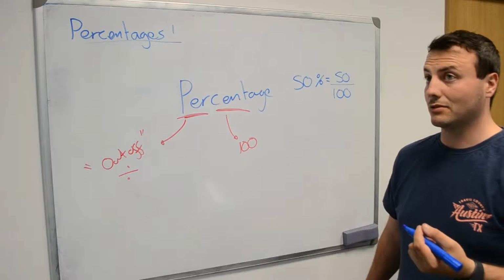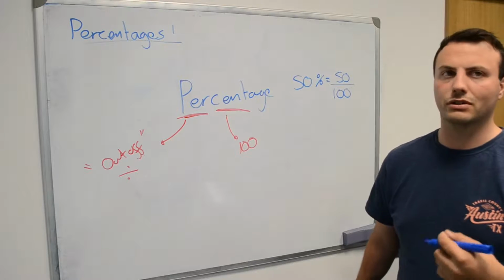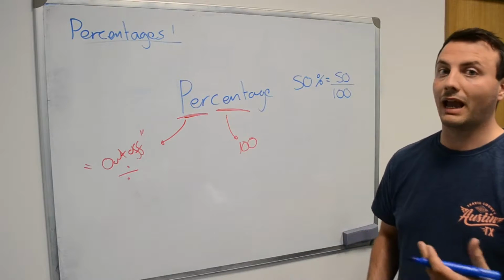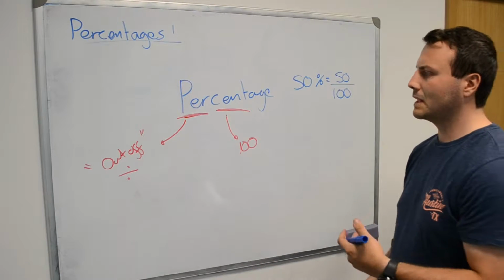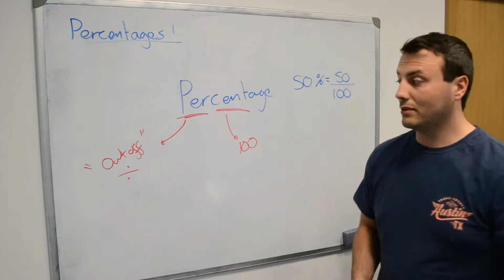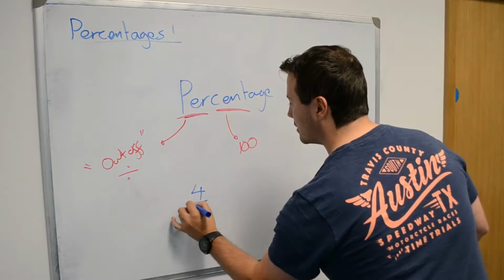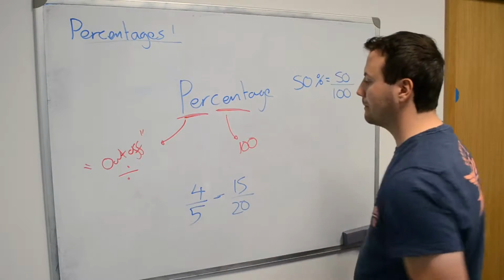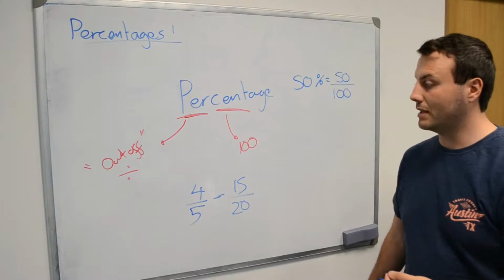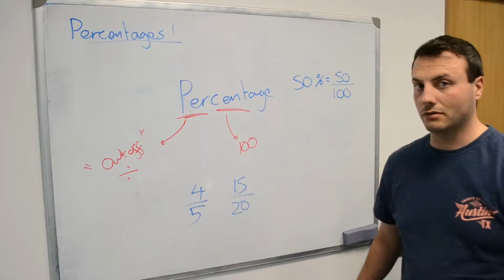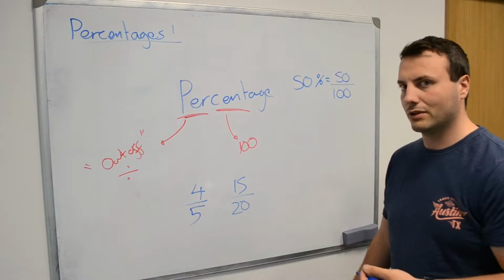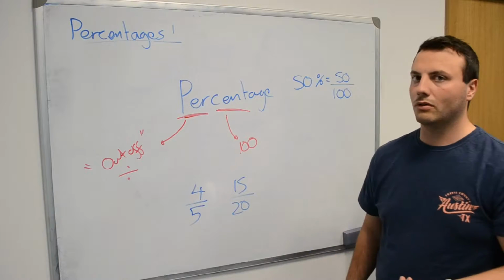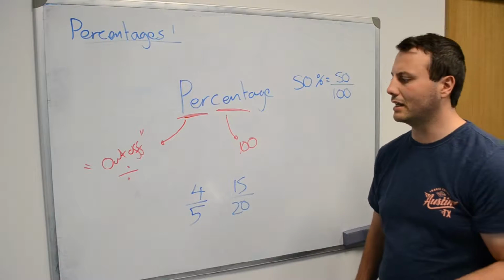Well, percentages allow us to compare fractions really easily and also as a good equivalence to the real world when we look at the values of two different numbers, like error percentages or percentages increase. So let's give an example of that. If I asked you what was larger, 4/5 or 15/20. Which of these is larger of the two? It may not be apparently obvious exactly which one is larger straight away. It gets a little bit awkward, and you can imagine as fractions get much larger and more complex with the numbers, this is not going to be particularly clear.